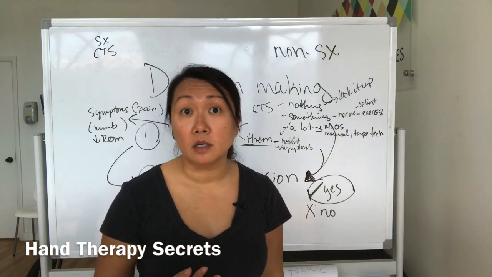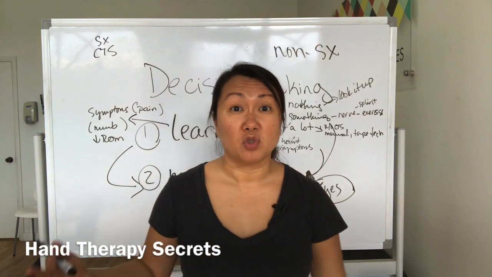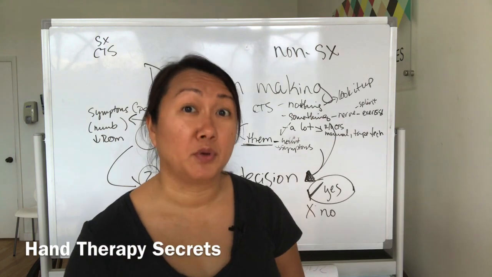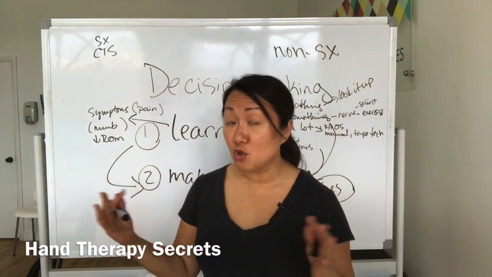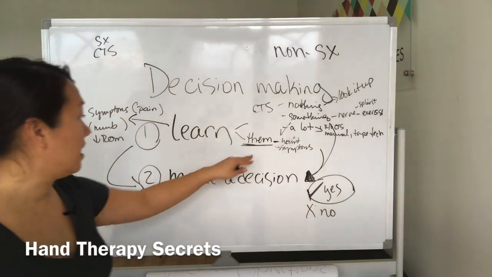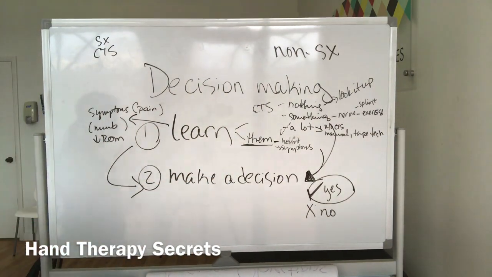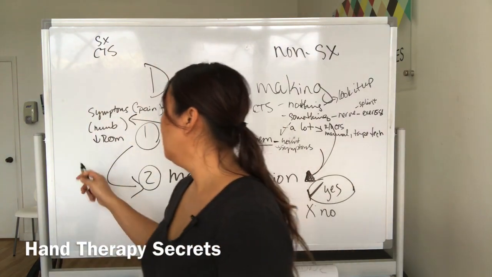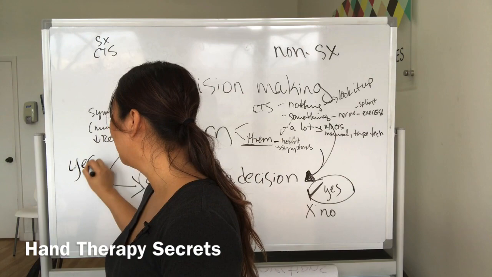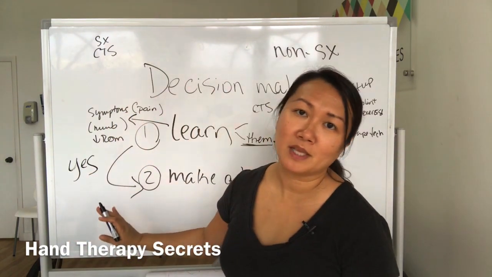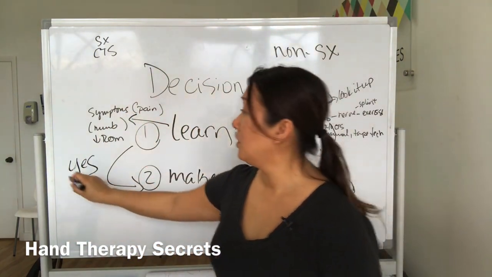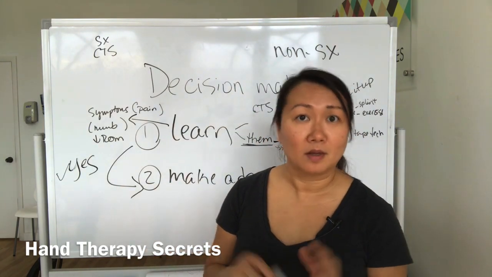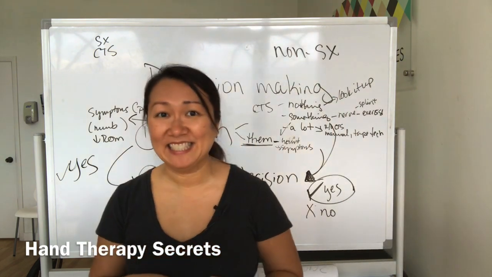All right, I need you to be honest with me and tell me if I was being too soft with you and you didn't really feel anything, or if I was too rough with you and you had too much pain, right? That's how you learn. You're learning about them. Then when they come back, you get to make another decision. First decision is like, okay, for sure you need therapy, right? For sure, 100%, I could help you. All that stuff, you need therapy, right? How often you need therapy is a whole other topic of conversation.